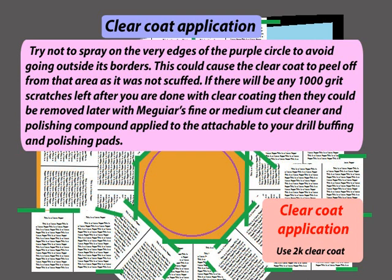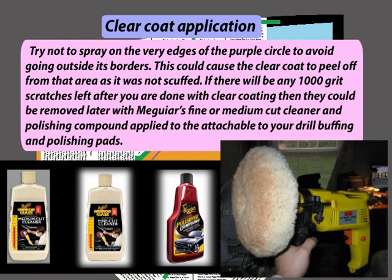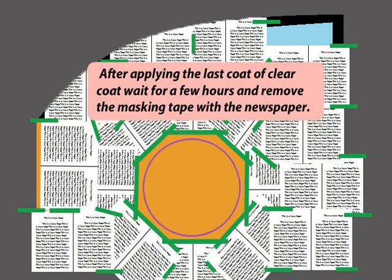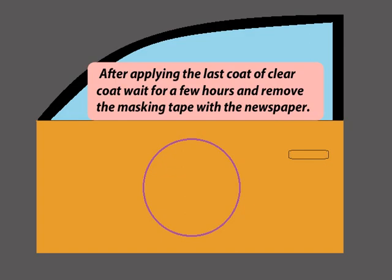If there are any 1000 grit scratches left after you are done with clear coating, then they could be removed later with Meguiar's fine or medium cut cleaner and polishing compound applied with attachable buffing and polishing pads on your drill. After applying the last coat of clear coat, wait for a few hours and remove the masking tape with the newspaper.